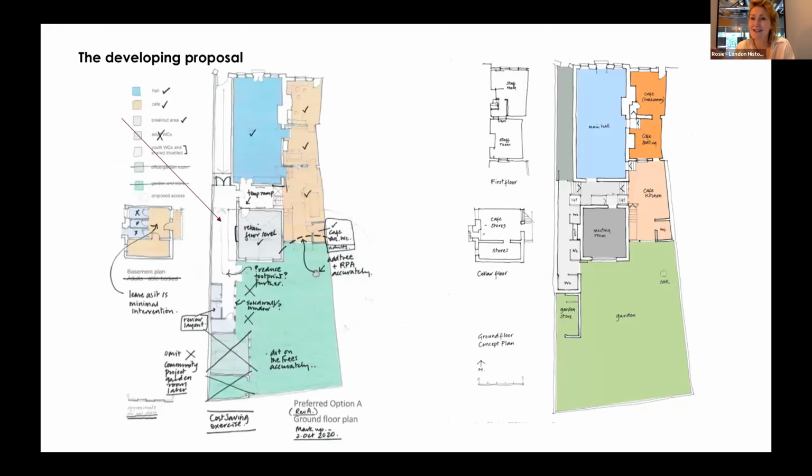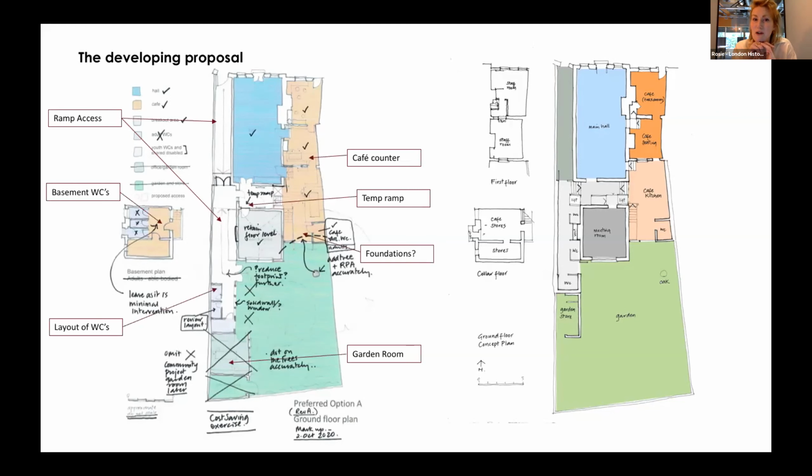On the right hand side is the drawing I showed you earlier, which is our concept design that we're taking forward now to development stage. But on the left hand side, I just want to show you one of Nicola's early drawings when we were starting to work through some of the aspects of the design. And if I just go through very quickly some of them here.